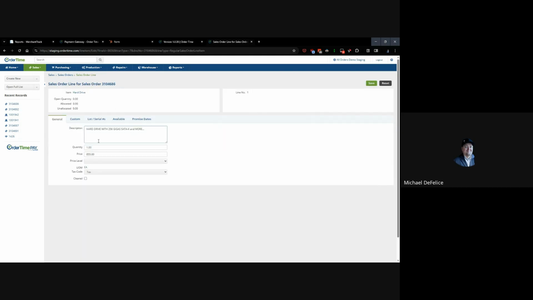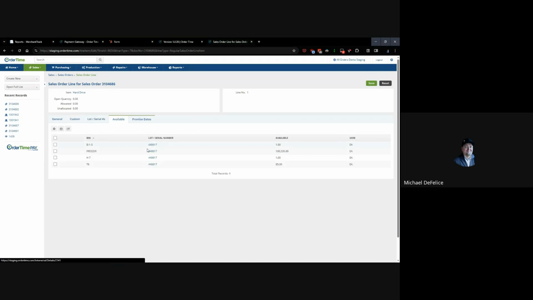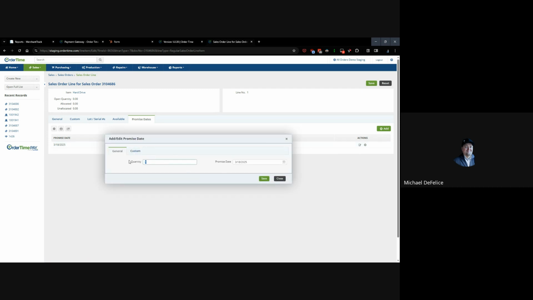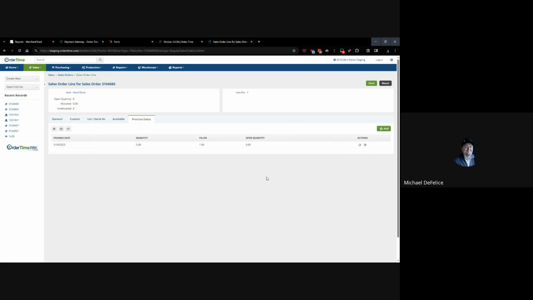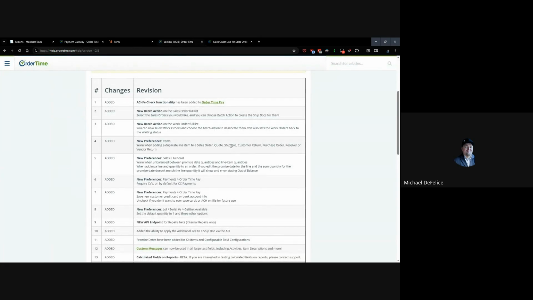All right. So I've got a promise date for 318, which is passed, a quantity of 1, open quantity 0. I wonder if I can get it to actually flag off just this. No, I don't think I have this file set right in order to show that.